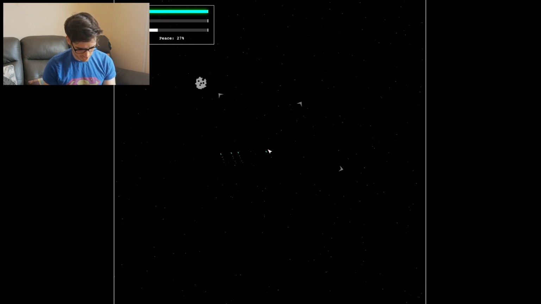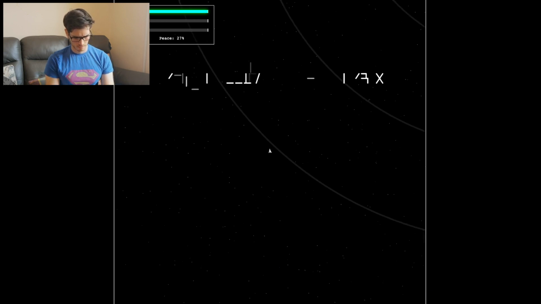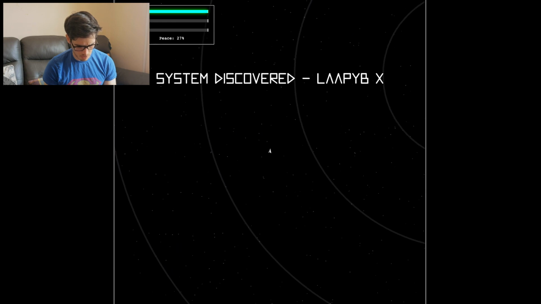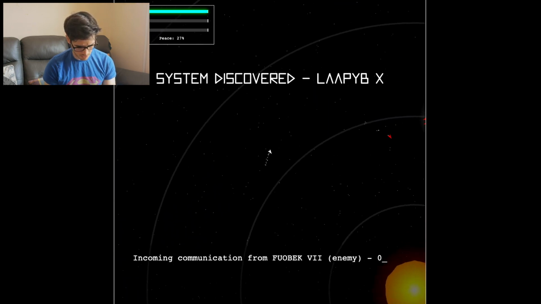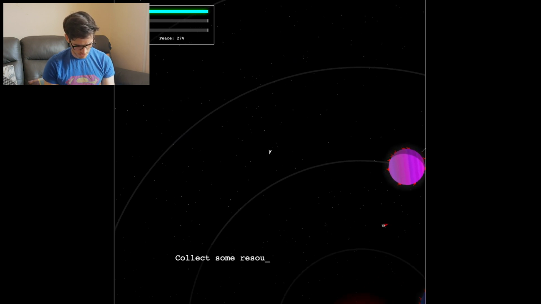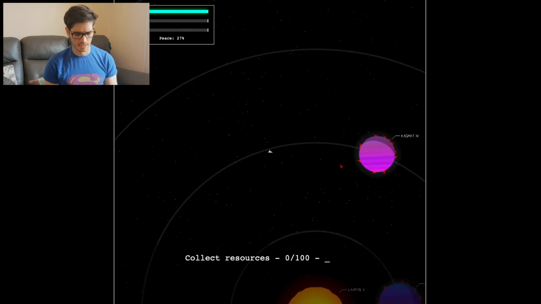Hey, I got guns! And they aren't really doing anything to the asteroid right there. But, whoop, system discovered, blah, blah, blah. Okay. Incoming communication. Wow, what is going on? Respond. Yes. Collect some resources.